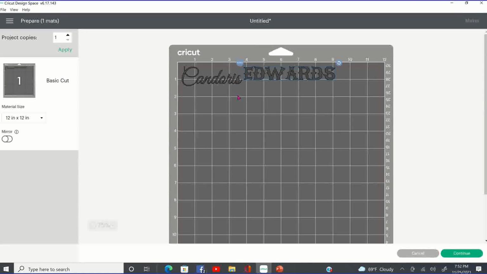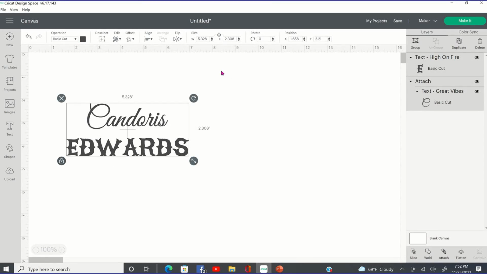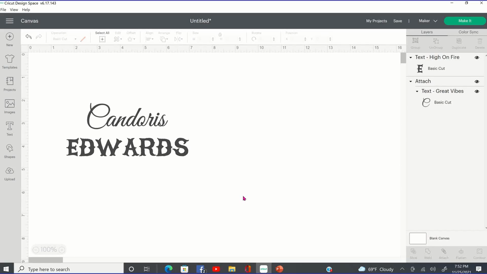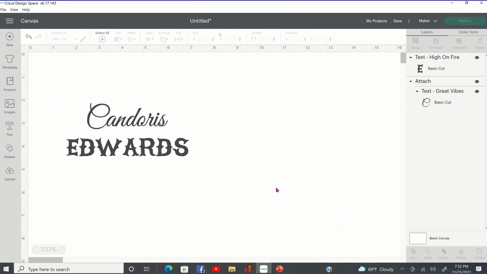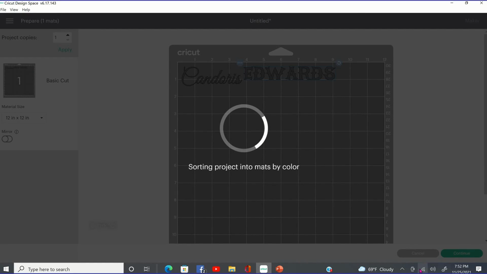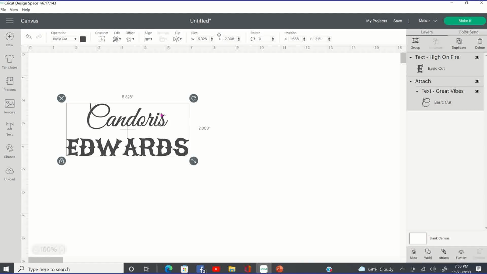So if you do not click on attach, it's not going to line these up together. Now I'm going to show you what happens. If I go back and I highlight them both together, and all I did was click in the open white space, highlighted Candoris and Edwards, and clicked on Make It. Excuse me, not click on Make It. Went too fast, got ahead of myself there. But you're going to cancel that. So what you're going to do is highlight them both and click on Attach.